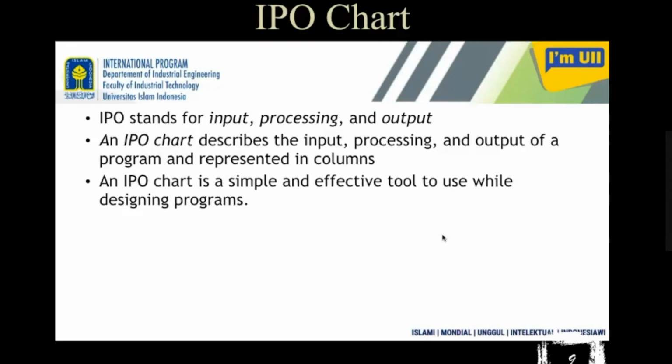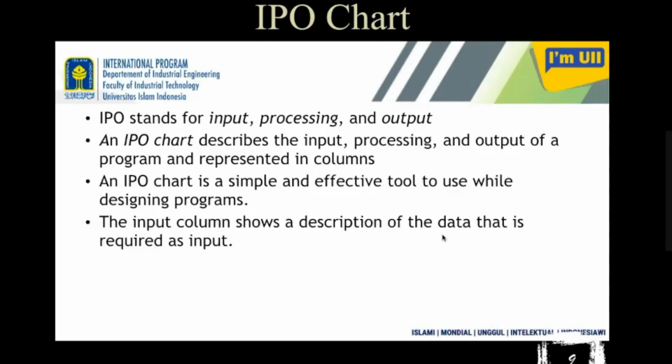Column means the vertical representation of an attribute. An IPO chart is a simple and effective tool to use while designing a program. This IPO chart will give you a nice understanding during the program design. The input column shows the description of the input data.